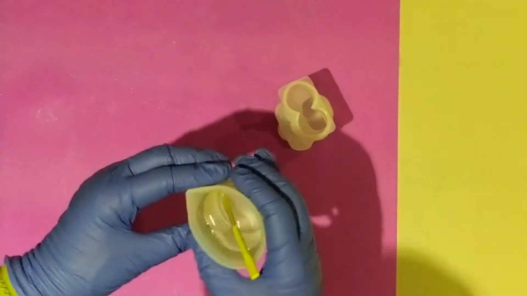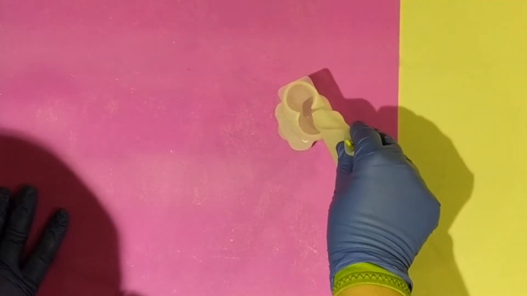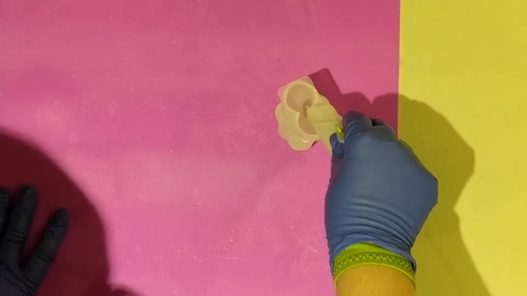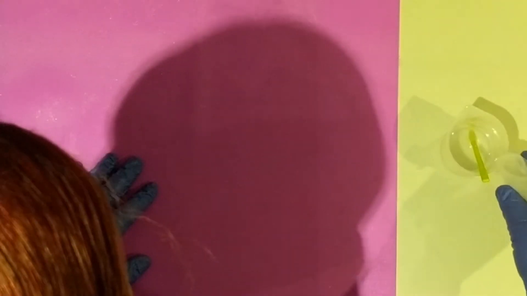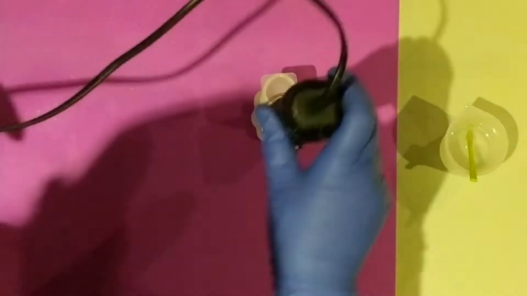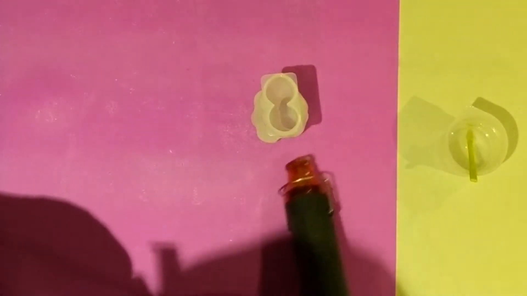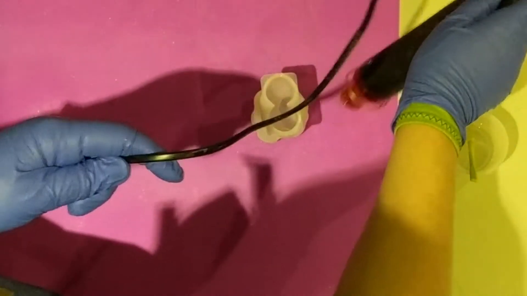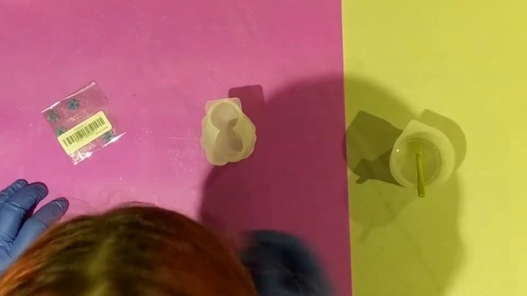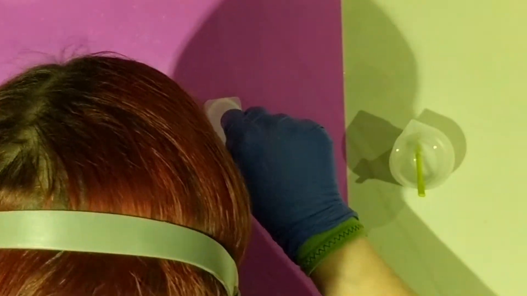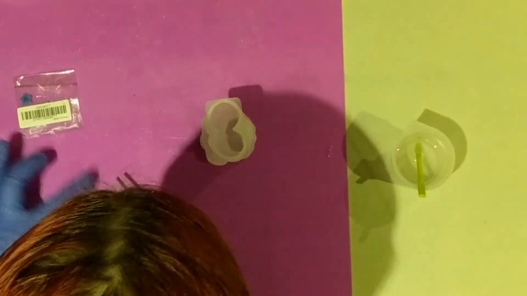I decided not to use flowers that I dried because I'd forgotten I'd said that when I started making this. So we're going to use dried flowers. I've done the first layer. I did put slightly too much in so I just dropped a little bit out. I knew where I wanted the flowers in this first layer to be. Flowers float in resin, so with things like this, working in layers is really important so you get things where you want them.